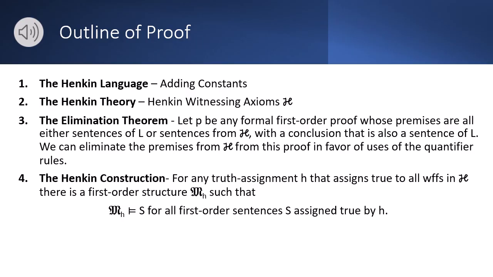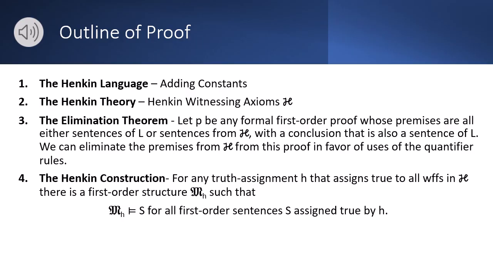Once we get through that process of expanding our language, we'll be able to write down a set of first-order sentences that we'll refer to as the Henkin witnessing axioms, or the Henkin theory. And what this theory does for us is it bridges the gap between first order consequence and tautological consequence. And in step 3, that is made precise. Although here in this video, we won't go through the details of step 3. I'll leave that for the interested viewer to read on their own. And I'll point out what section of the textbook it comes in on.